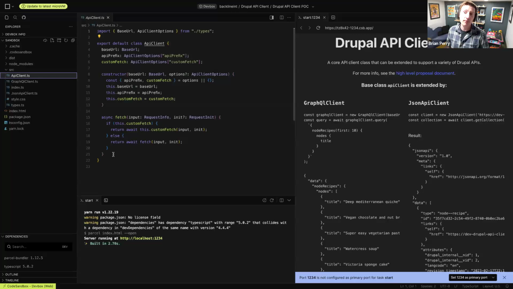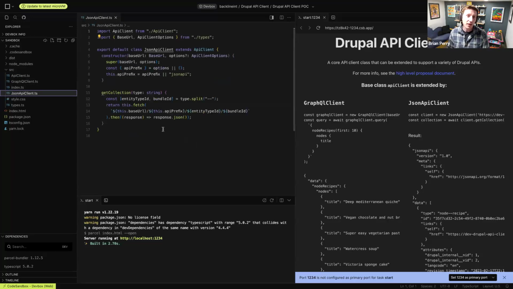So, if you wanted to manipulate headers in a specific way or use a specific fetch package, you could do so. That gives us this baseline, and we have this fetch utility for sourcing data from the API that any clients that extend this, any packages that extend this don't have to worry about.